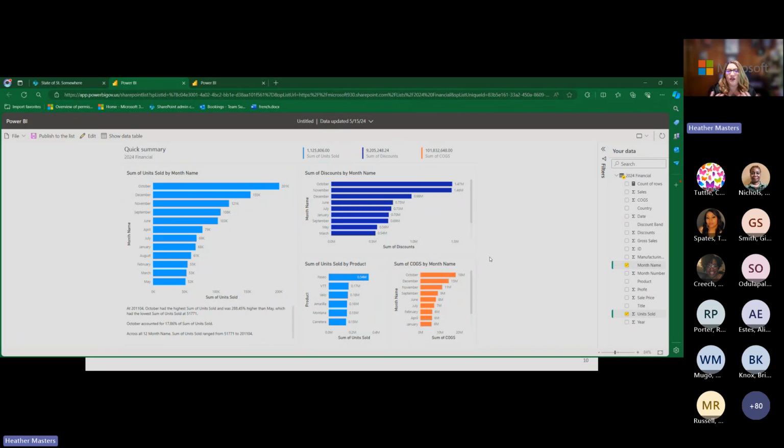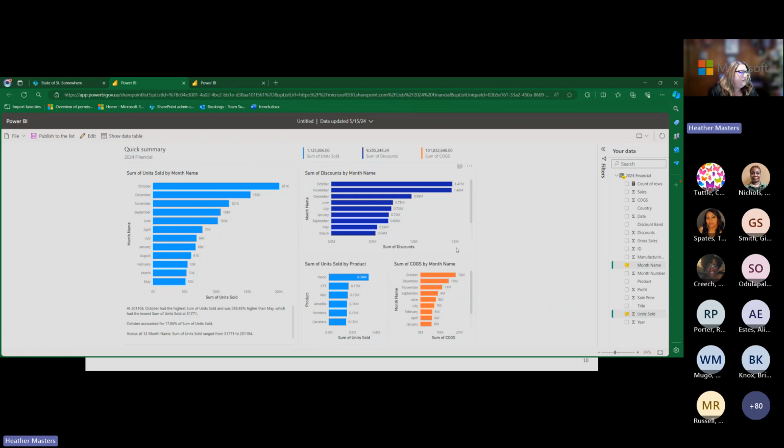Now, you can see it automatically created the visuals for me. I didn't choose these visuals, and they may not be the visuals that are most impactful to you. And so then you can change them from here.